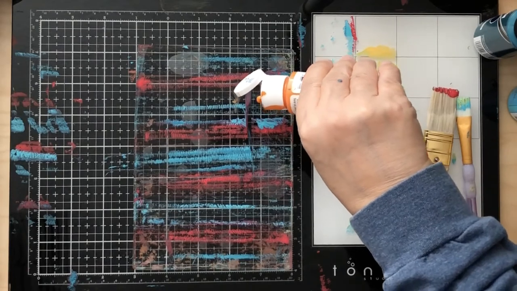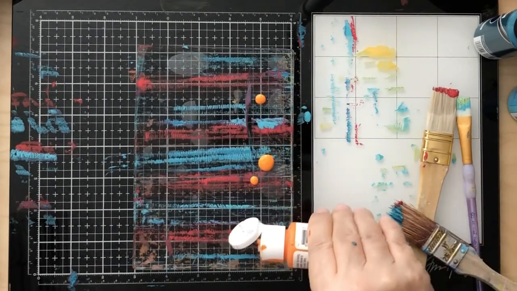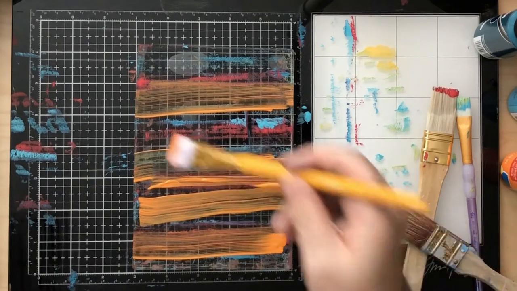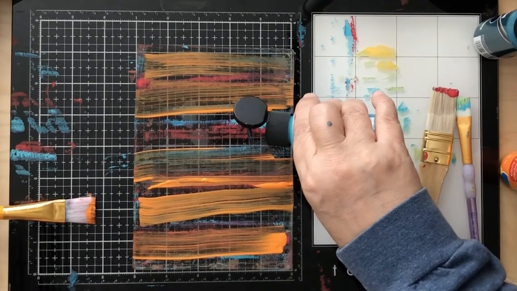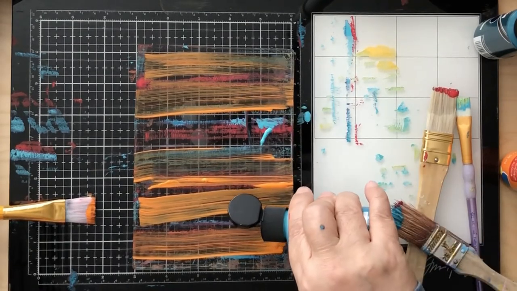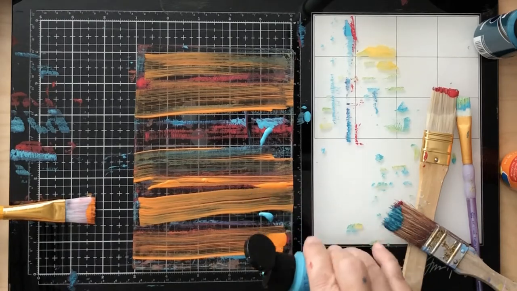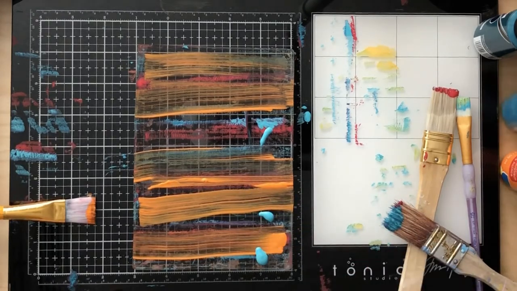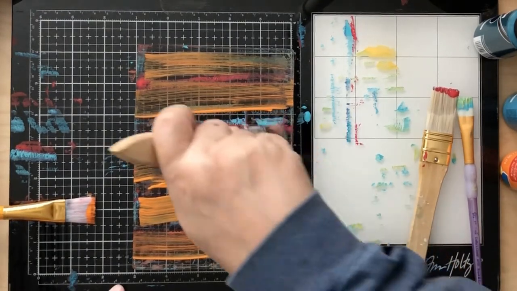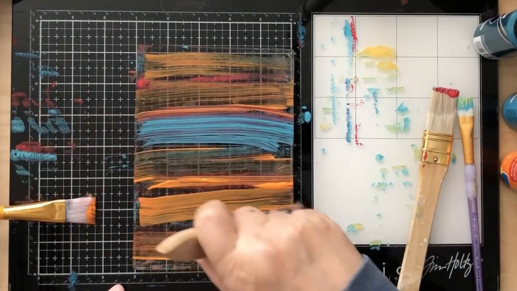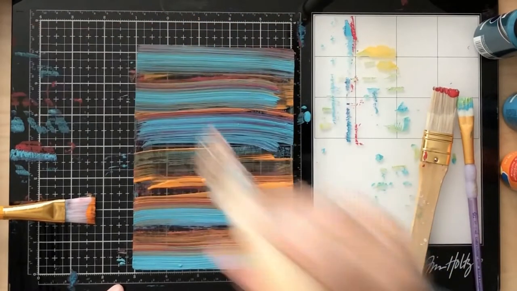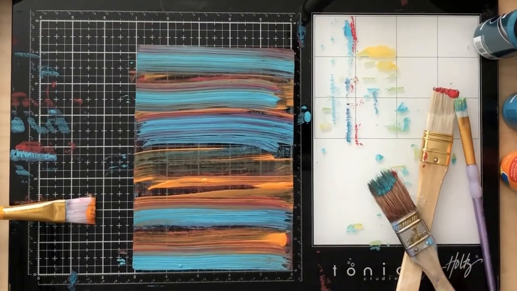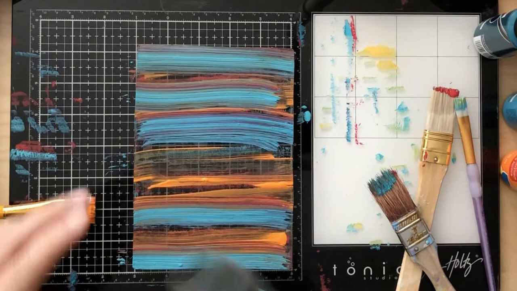And now this one, we're going to do lots of color with. We're going to get some orange. We got the red in there already. We got the blue in there already. And the fun thing about using the gel plate, if you've never heard of them, is the acrylic paint activates as soon as it's on there. You can wait forever. You can put one layer down and come back 2 days later. And as long as you cover it with more acrylic paint, it will pull off that gel plate.